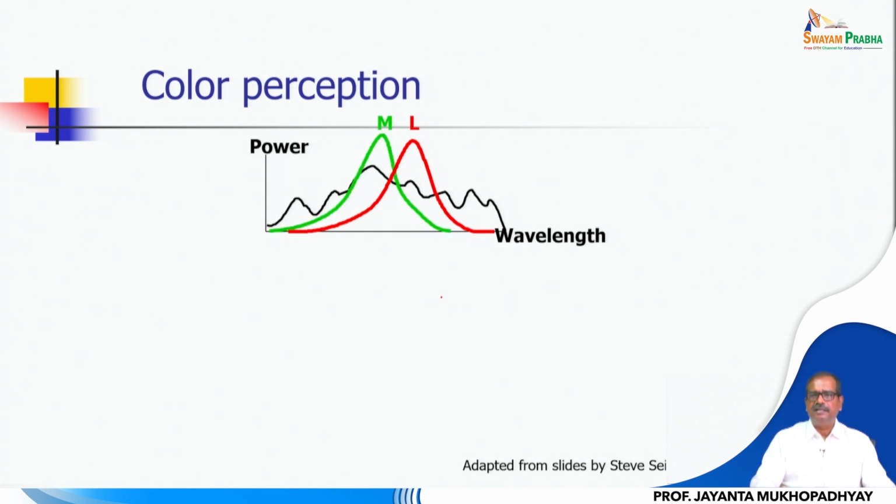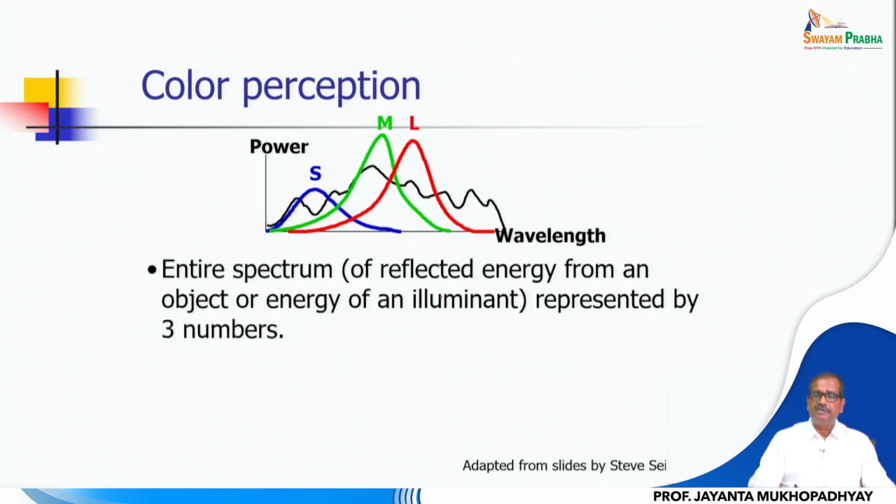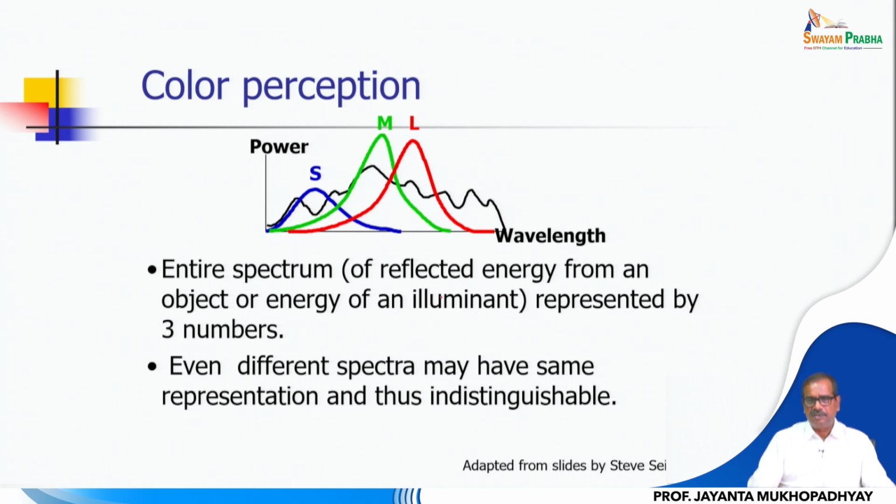So it's like a linear system. You have done linear systems, where in the spectral domain you simply multiply the spectral responses with the power, and if you aggregate or integrate, you can get those responses. So these are the three types of responses. So finally, color sensation can be encoded into three aggregated responses of these receptors. So that's why it could be represented by three numbers.